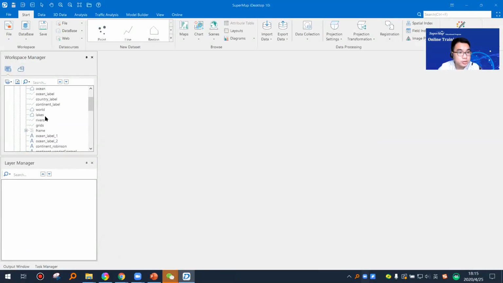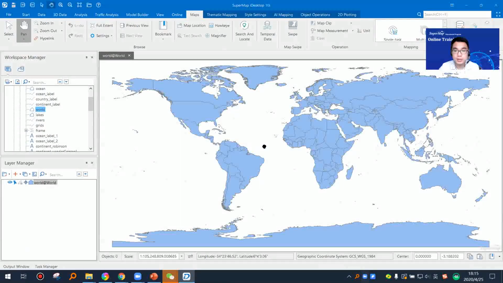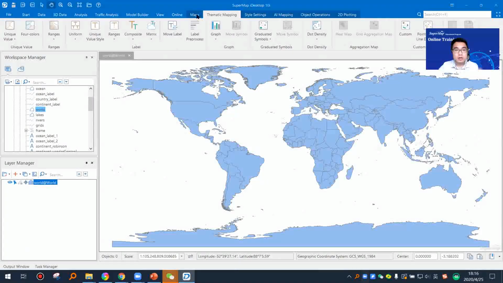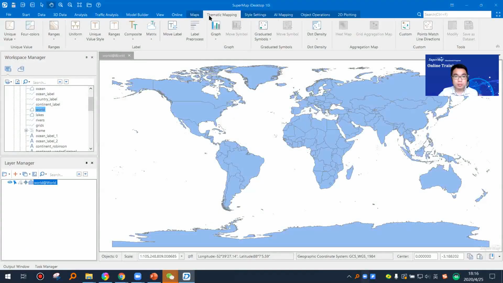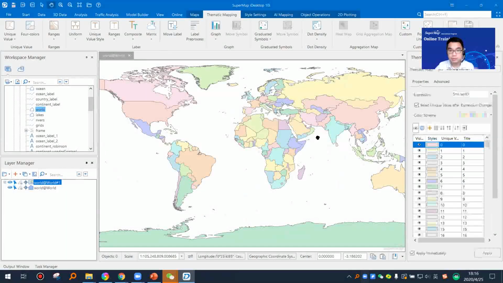Here I will use this one to show you. So this is our world map. And here, for the symbolization, you can see we put all the functions in the thematic mapping function. So the first one, we can build a unique value map.